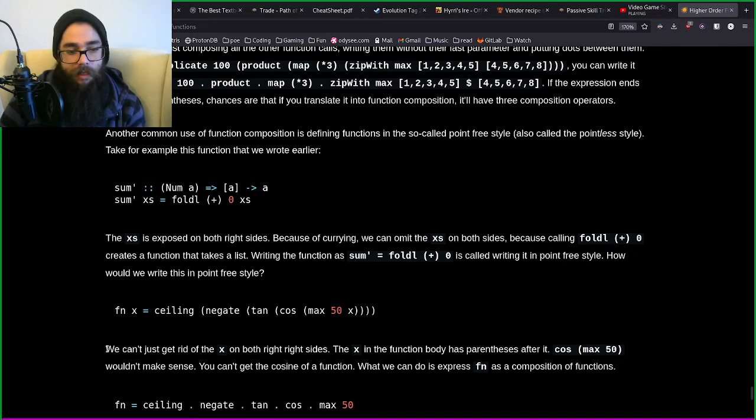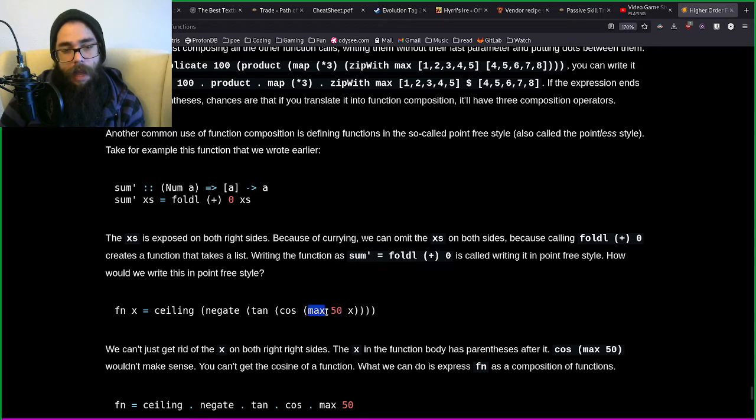Let's see. We can't just get rid of the... Oh, we can't? On both right sides, the x in the function body has a parenthesis after it. Max 50 wouldn't make sense. Oh yeah.